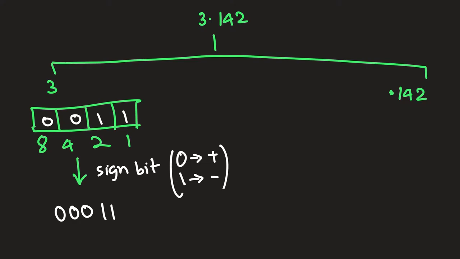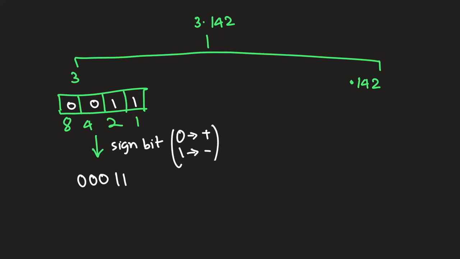Now we'll start converting 0.142. How we do this is we multiply 0.142 times 2. This would give us 0.284. Now since this value is less than one we'd write down zero. Moving on, we'd again multiply 0.284 into 2 and this would give us 0.568. This value is also less than one so we'd have another zero.